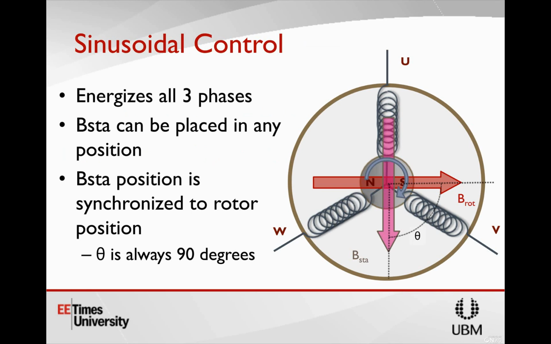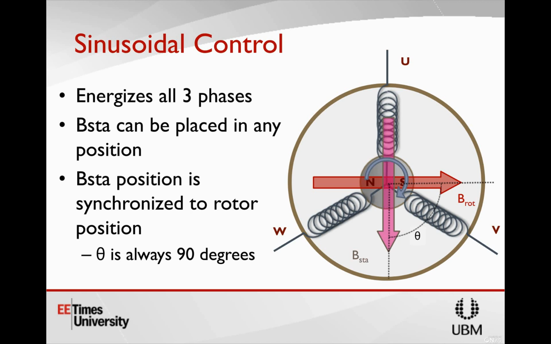The position we're going to choose to place that magnetic field is always going to be 90 degrees with respect to the position of the rotor's magnetic field. The reason we do that is because that's the position that's going to allow us to produce the maximum amount of torque out of our motor. So imagine you're turning a wrench. You want to turn a wrench pushing 90 degrees with respect to the angle of the wrench, because again, that's where you get the maximum torque. The same principle applies here. In order to produce the maximum torque out of the motor, we want to be pushing 90 degrees relative to that axis.